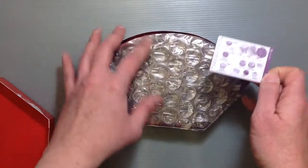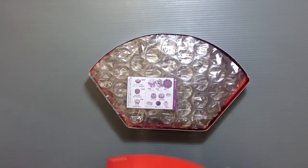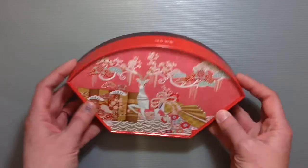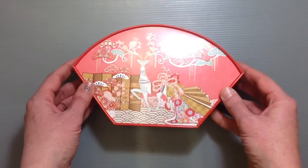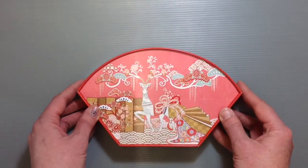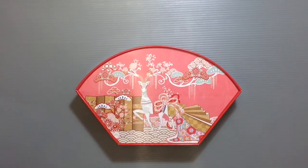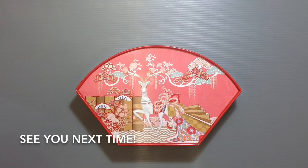It's about 1,000 yen, which is kind of expensive, I suppose, just for such a small bit of chocolate. But just the box alone, you would want to keep that and just have that sitting somewhere in your house because it's so pretty. So I had to share it with you. My mother-in-law gave it to me for Valentine's Day and I just thought it was so cute — I had to show you guys, and I opened it early. I have some more fun things to share with you guys. Thanks again so much for watching. I'll see you all next time. Bye!